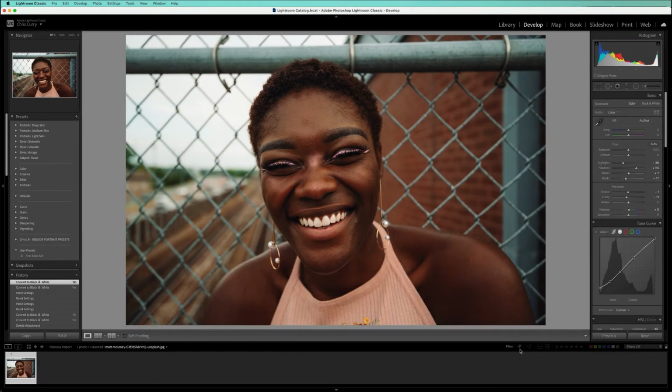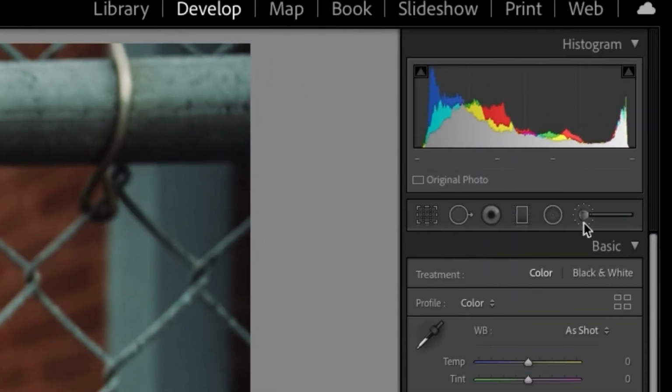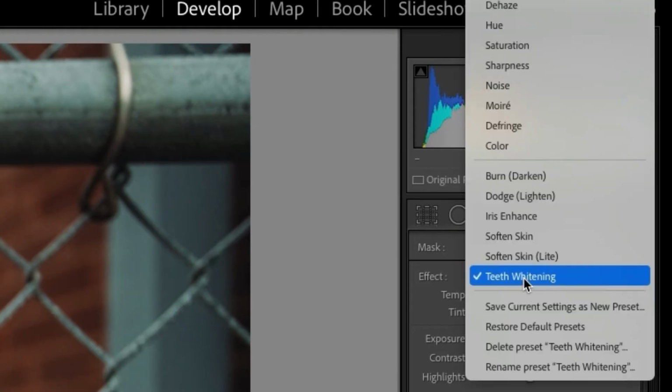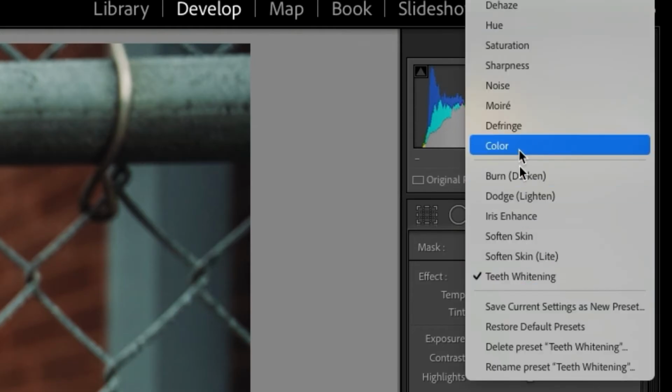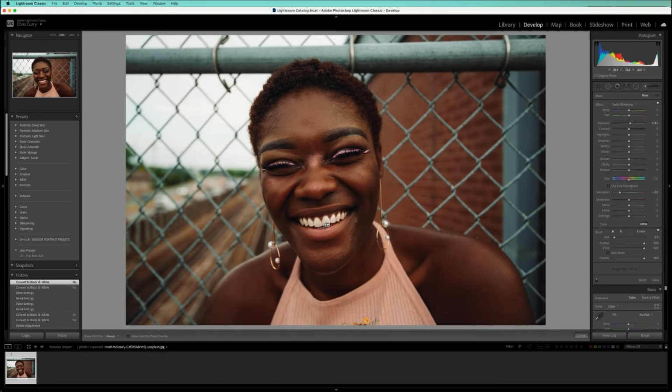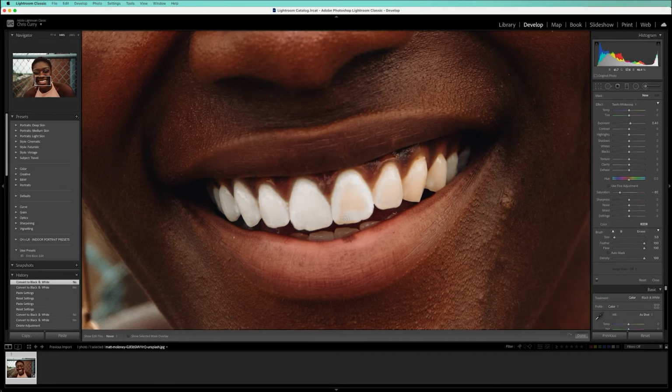Next, I'm going to select the adjustment brush layer tool. And then, did you know that Lightroom has a secret teeth whitening preset? Well, if you click this drop down menu here, you'll notice that we have the option to select teeth whitening. So all you need to do is zoom in and simply paint over the areas of the teeth. What you should see is the yellow disappear.